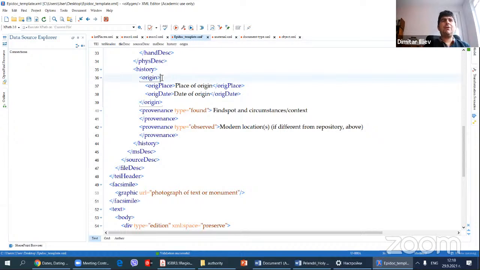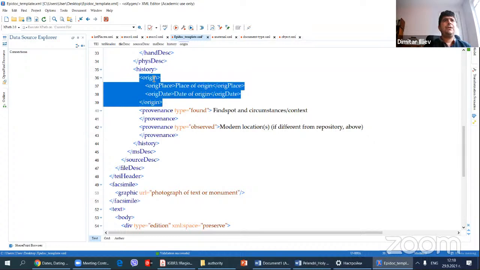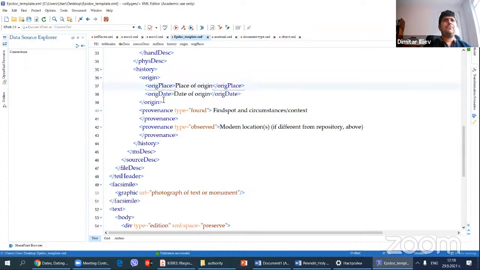And now I'm just reminding you that we have in the history of the monument several elements which are of importance. The origin, the place of origin, and the date of origin, to which you can add criteria as previously indicated.